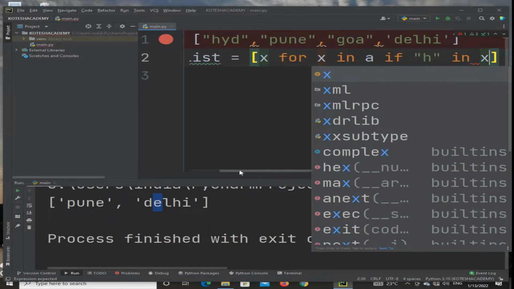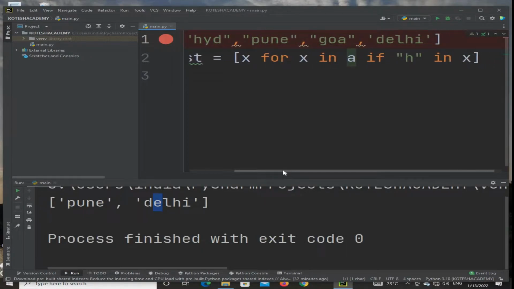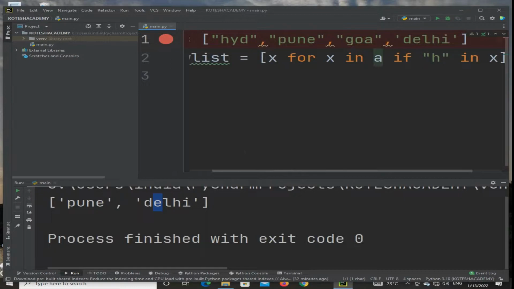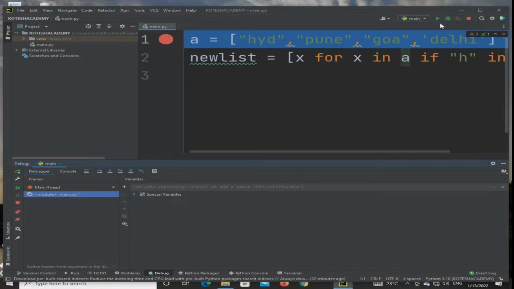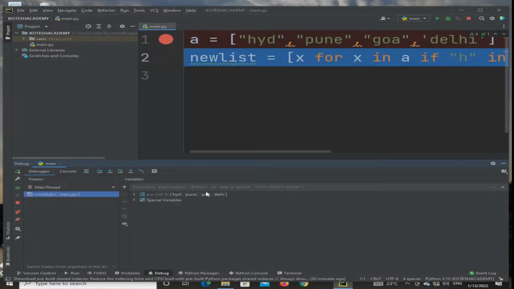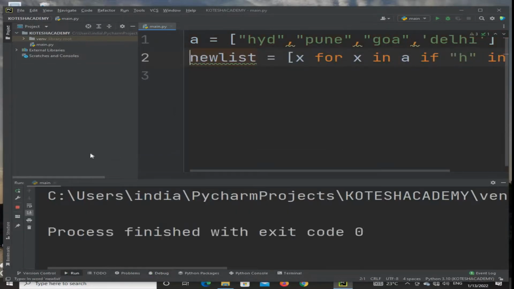So this is the expression. What is the meaning of this? One by one, the variable is a, and one by one I would like to check. The first concept is the for loop. If you have for and if in a single line, first give the highest priority to the for loop. After that give the second priority to the if instruction, then the last part is x, print x, like that. So simply we are going to execute it step by step. Then press F8, and you will get all the items. Like that, within a single line you are getting all of this. You can get this type of results.